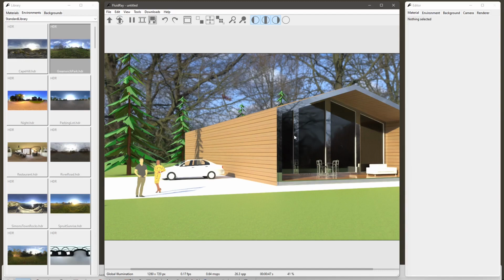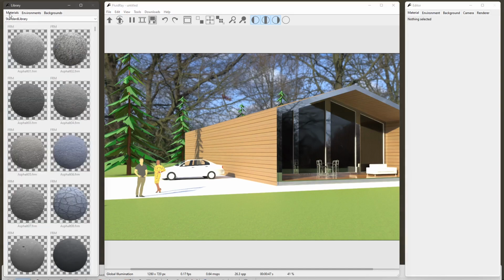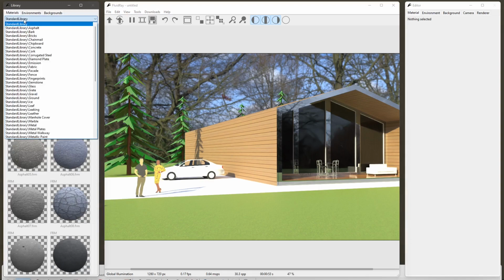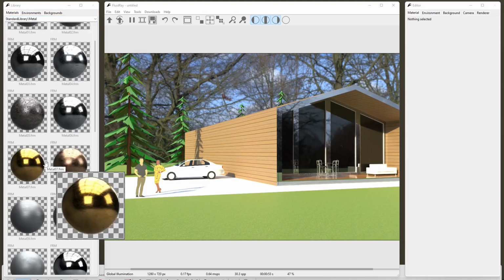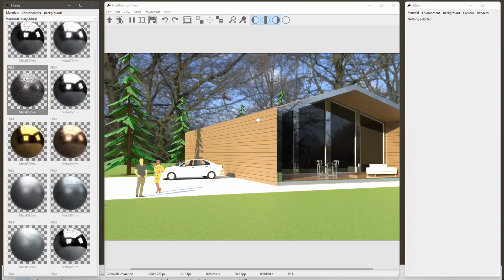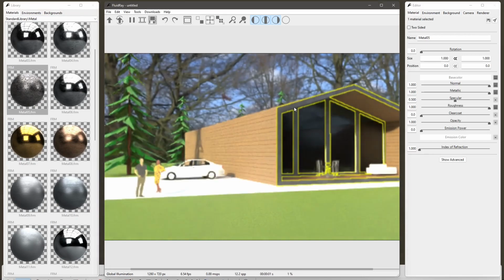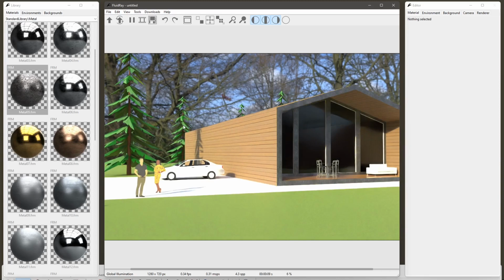So now that material isn't looking too great. So what I'm gonna do is I'm gonna go into material library. I'm gonna go into the metals. I'm gonna substitute that metal right there with something more realistic, like this one here, which is a little bit scratched and worn out. It's gonna be more realistic than perfect reflection or reflective mirror metal. And you can see right there, we just substitute the material real quick, real easy. This is the beauty of FLUIDRAY. Everything is so simple, so fast, so easy, and that's the rendering right there.